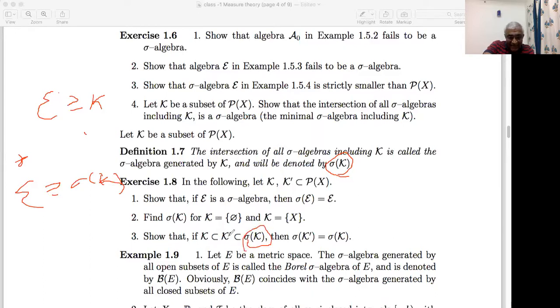Since sigma of K also contains K prime, there is nothing between these two. So it is the smallest sigma algebra containing K prime also. So sigma of K prime is equal to sigma of K when K is contained in K prime. I think it's clear. Let me erase this and go to the next page.